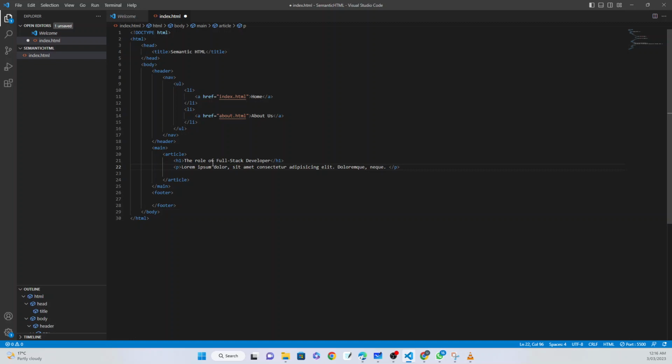The sentence could be something more like, the role of full stack developer is defined, blah blah blah, right? But I'm not going to type that out. So that's why I've used lorem 10.